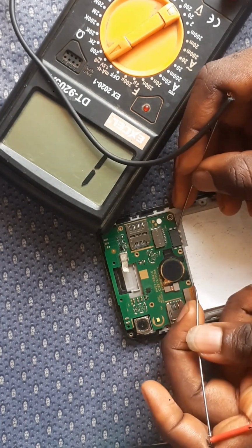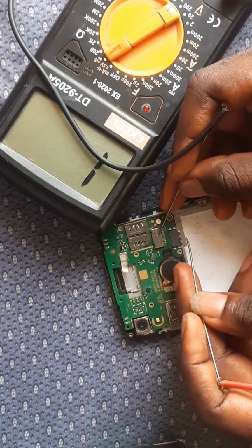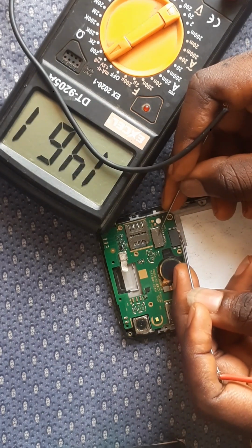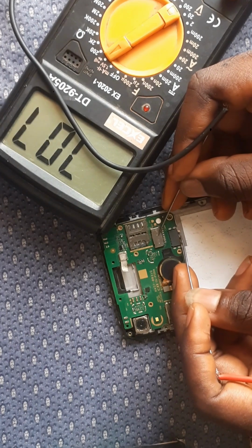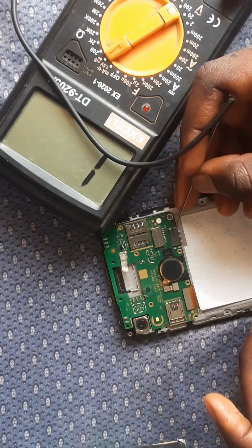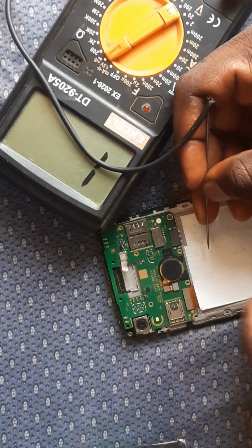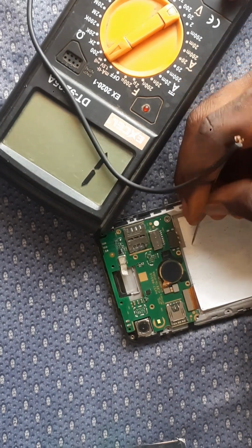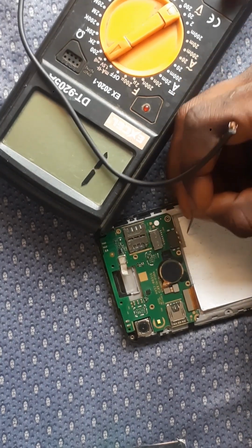So guys, what this means is that the panel is faulty. This panel doesn't have a plus. The first leg is 0 0, the middle leg 7. You can see the last leg also is reading 0. That means this panel is faulty. The panel doesn't have a plus. The panel has minus, neutral, and minus.